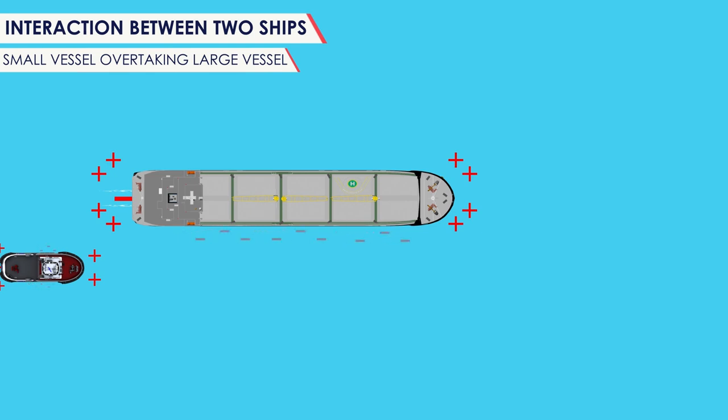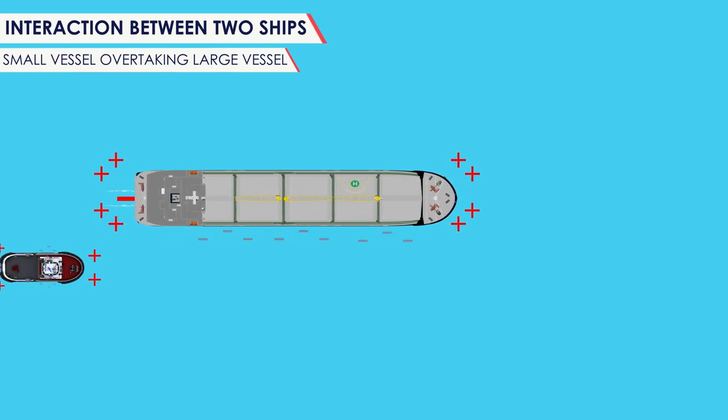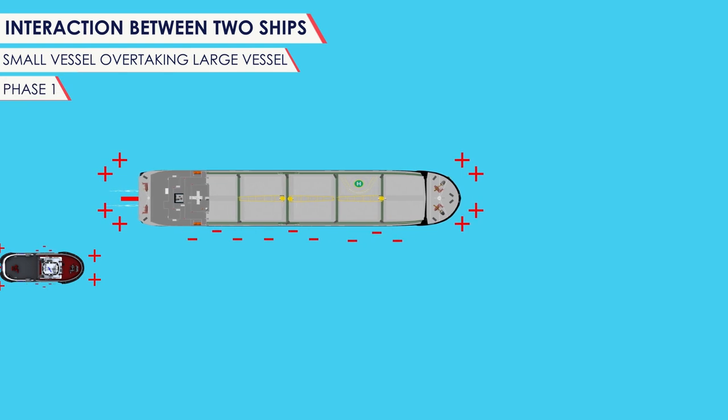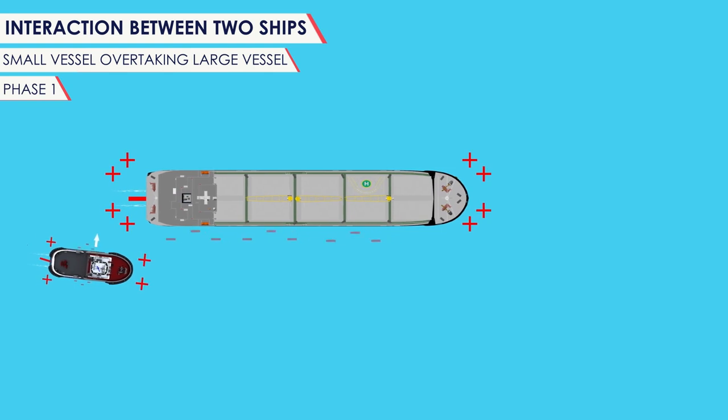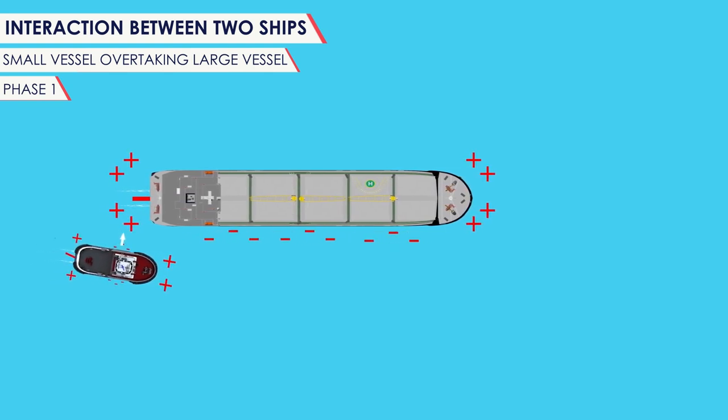The tug is moving in water flow that is dominated by the pressure field surrounding the tanker, for example, in our case. Particularly, if the larger vessel is moving in shallow water relative to its depth, this means that the water flow around the tug is not necessarily coming from right ahead, even if the tug moves ahead with the helm midships. If we divide this situation into different phases, in phase 1, the tug experiences flow coming on the outside bow, which is pushing it in towards the tanker's aft quarter.